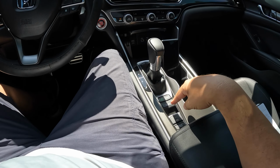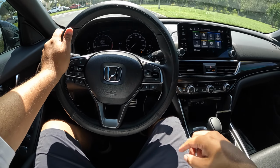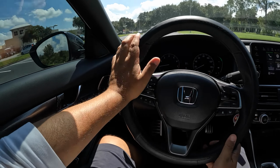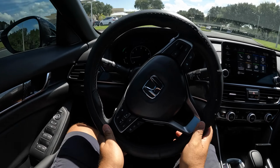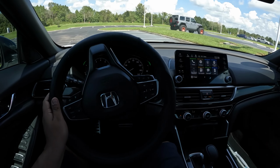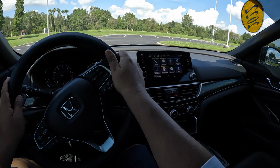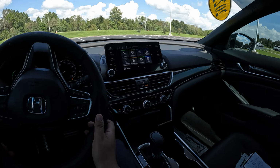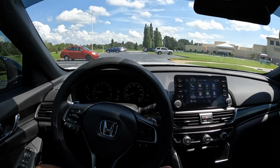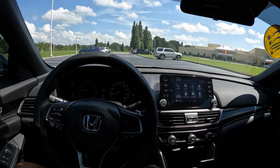Since we've got the hold on, we're actually going to turn it off. Our hold button's off, so we're going to do the manual thing on the lights. Let's go ahead and turn around. We're not in sport or anything like that, because we're a little bit low on gas. I'm basically just going to hold the transmission in a higher gear, since we're CVT and not much power, so might as well just enjoy the car in regular mode.